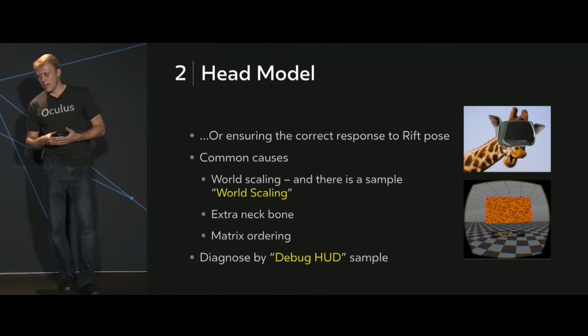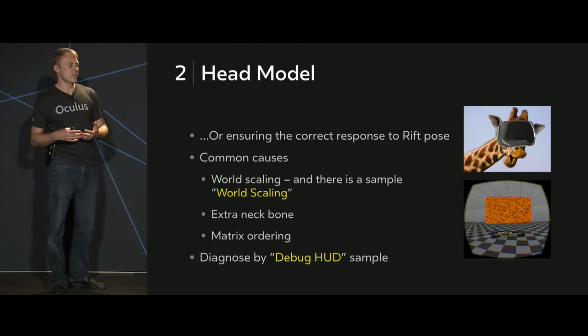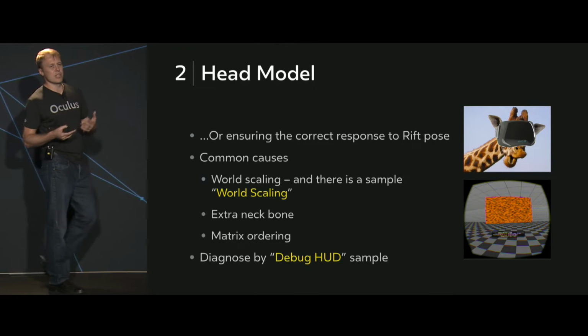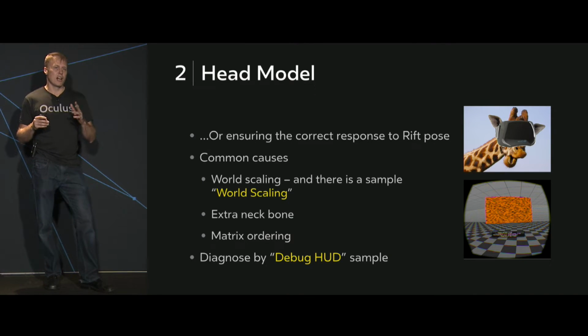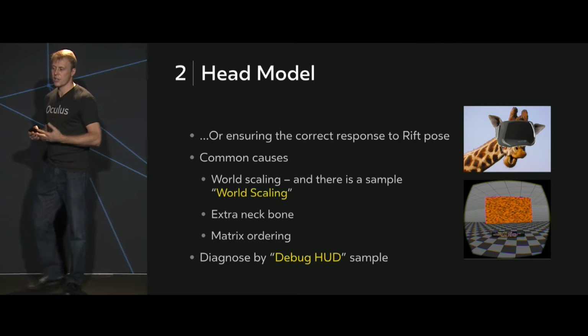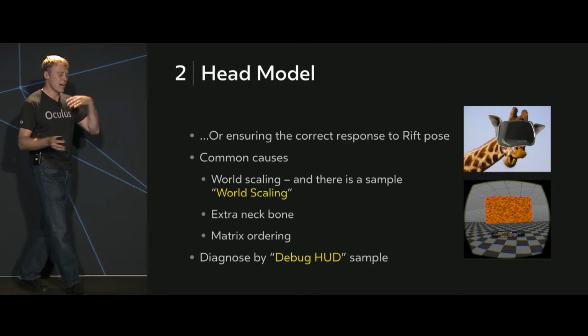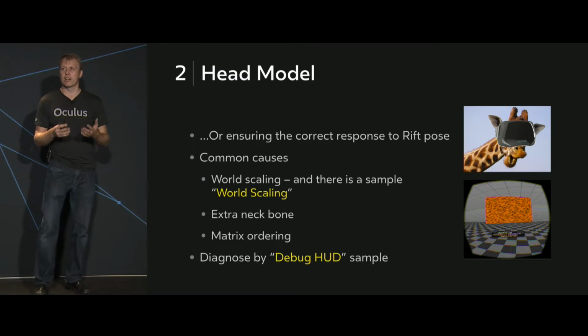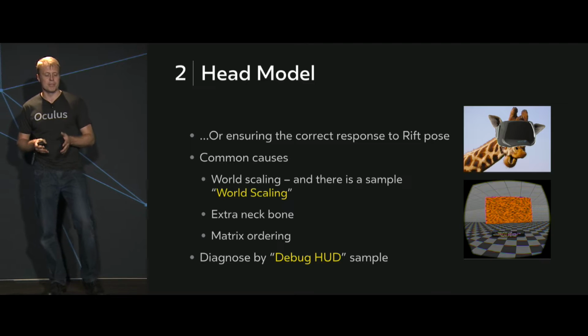Another item is matrix ordering when you do your maths to convert these orientations or positions. Because of the subtlety of some of the movement, particularly positional movement, it can be hidden. You can accidentally put the wrong thing in, and a way of diagnosing this is to exaggerate what's happening and see whether your matrix combinations are all working correctly for an exaggerated situation. And then you can put it back to how it should be.